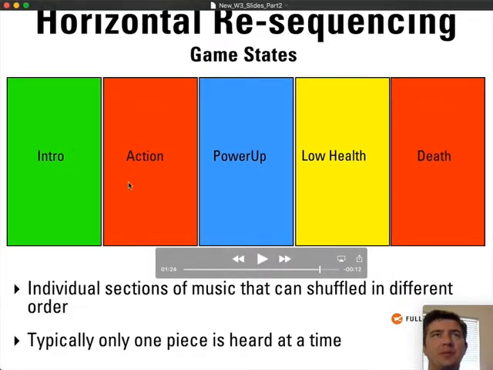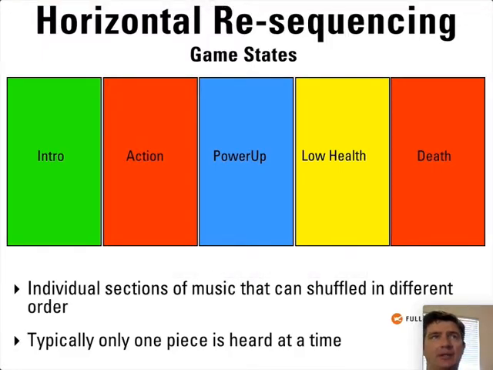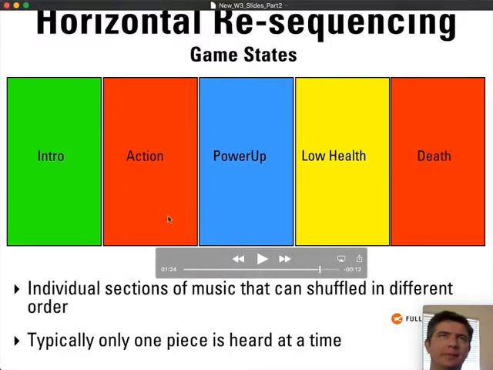So here, these multiple different colored blocks represent different game states. Those game states are kind of like ambient and action. Maybe you have an intro game state that plays only when the game starts. The action cue represents most of the gameplay while the player is playing.